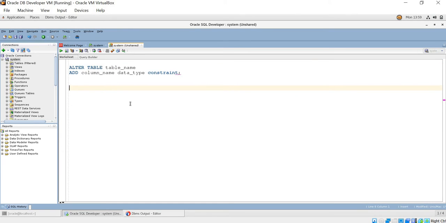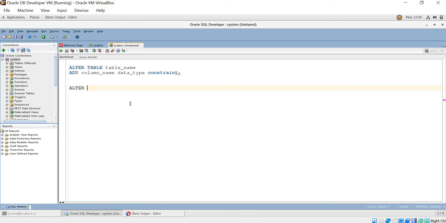You can see this is the syntax of the alter statement for adding a column to the table: alter table followed by the table name, add the new column name which we want to give, the data type, and then a constraint if needed. So let's add a column to this table. Let's create a date column.